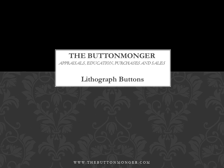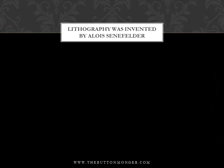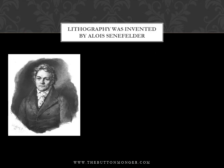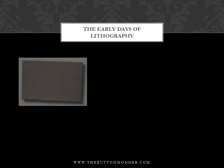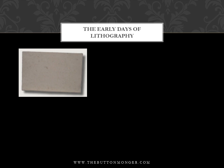Lithograph buttons. Lithography was invented by Alois Senefelder in Bohemia in 1796. In the early days of lithography, an image was drawn, or etched, onto a smooth piece of limestone, hence the name lithography, lithos being the Greek word for stone.